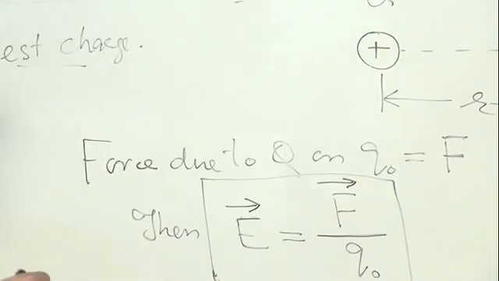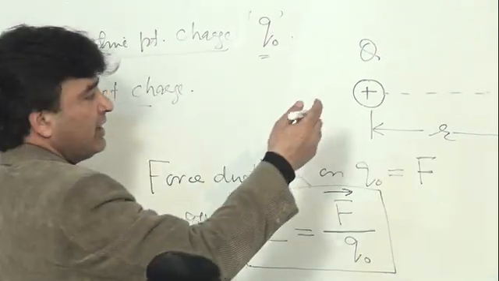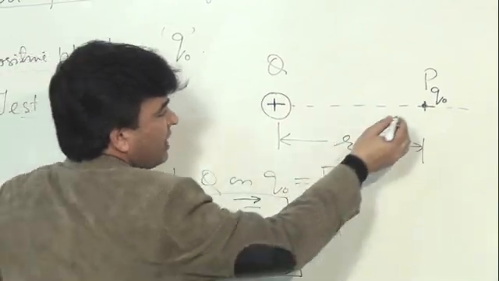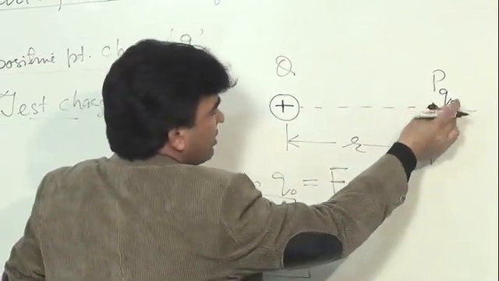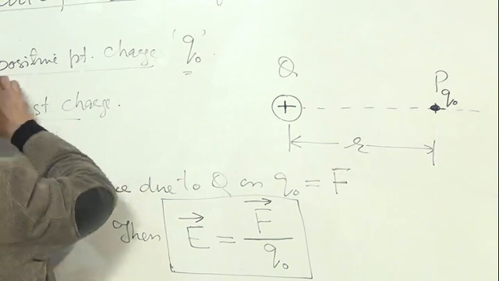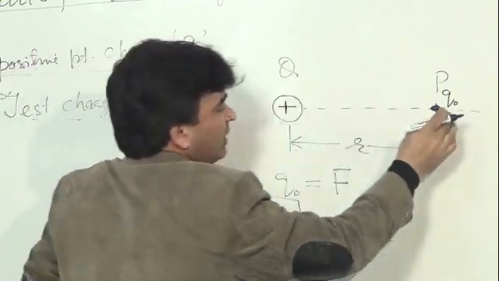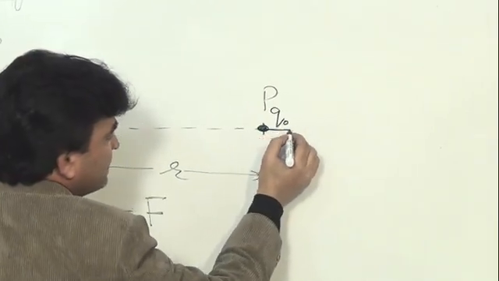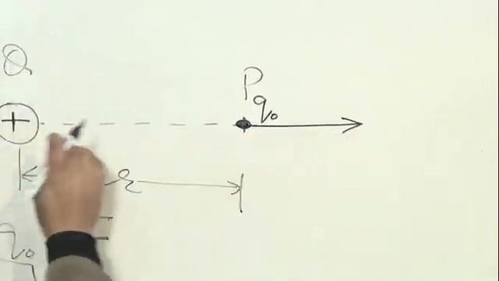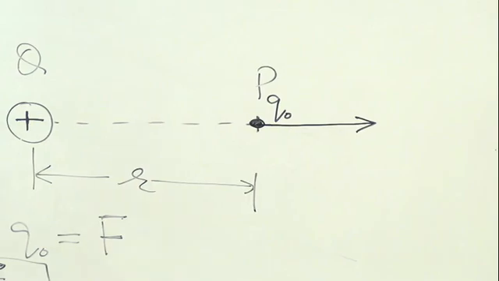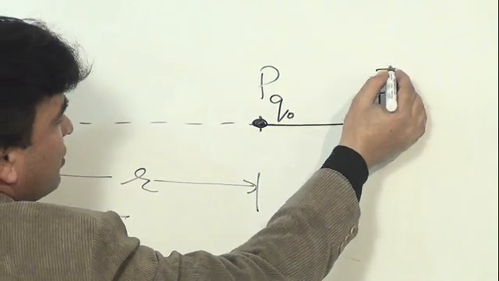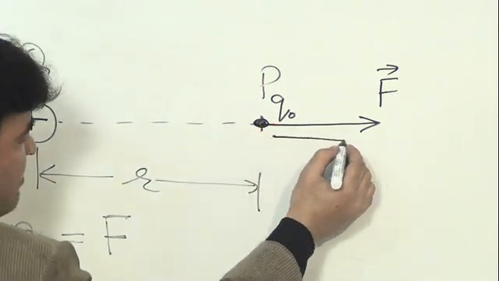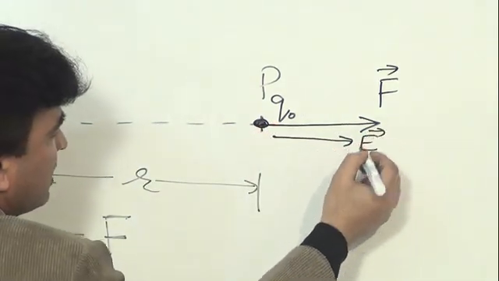In order to know the direction again, let us suppose that the source charge which we have considered already is positive, and this test charge is also positive. As I told you, it is a unit positive point charge. Then the force experienced by Q naught due to Q acts in this direction because there will be repulsion between the two. So this is the direction of force. Therefore, the direction of electric field at point P is the same as that of the force.